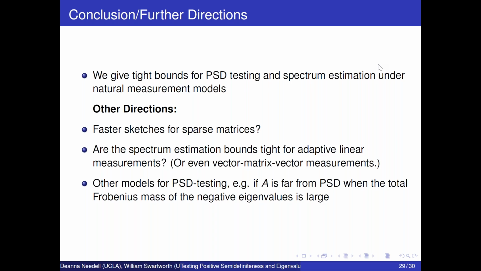Oh, yeah, thanks for the question. The Hessian example was just an example. So this holds for any matrix A. You give me any matrix A, and you don't even have to give it to me in my hand. As long as I have the ability to perform matrix vector products with A, then I can execute my algorithm. So if I have A in my memory, then of course I can just multiply by a vector and get the output.